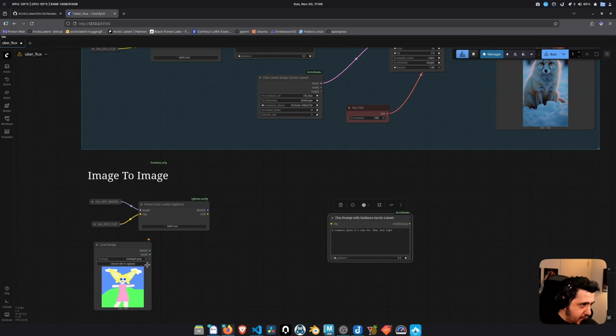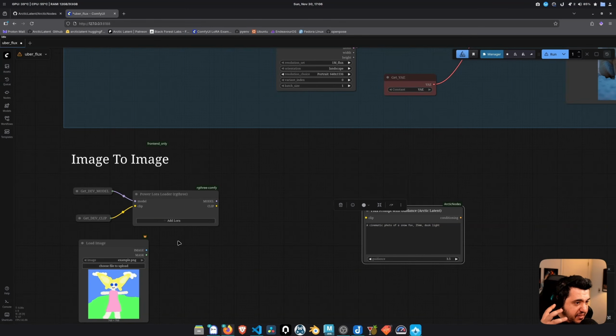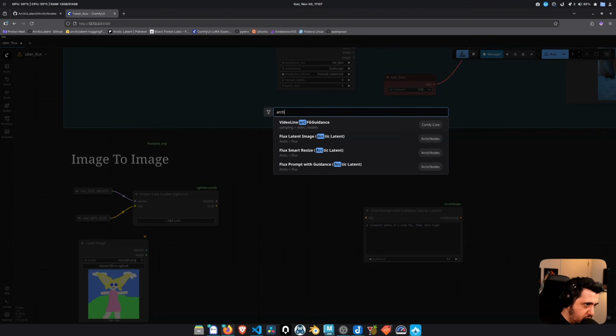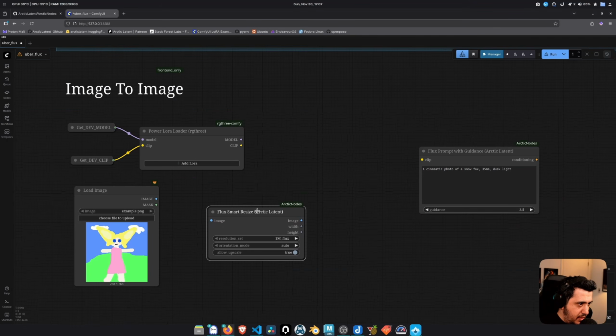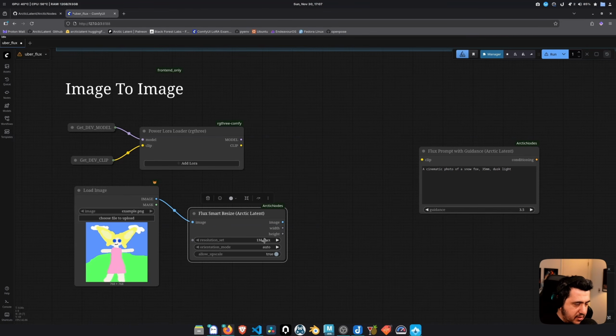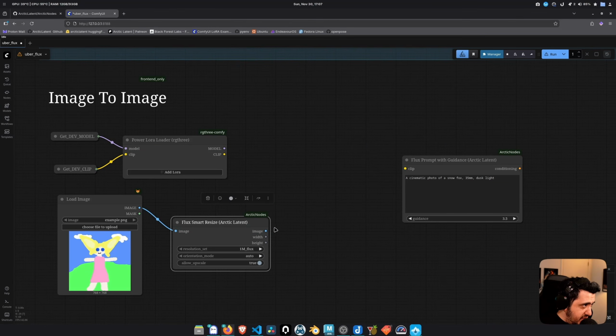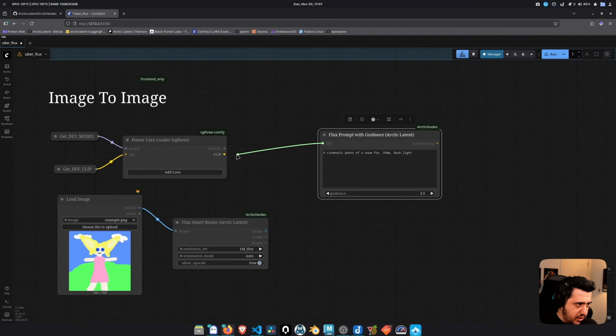Okay. So this image needs to be in a Flux safe resolution. But maybe you are putting in an image that's not a safe resolution for Flux. So that's why I created another custom node called, if you search for Arctic, Flux Smart Resize, this node. So this will get your image and it will change the scale to a Flux safe format. So this image needs to go, before doing that actually, let's go to this clip again.